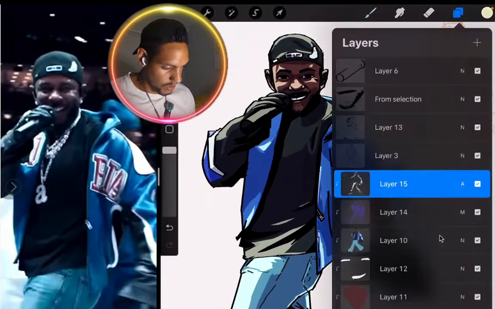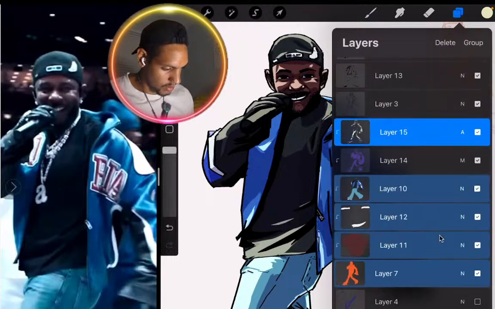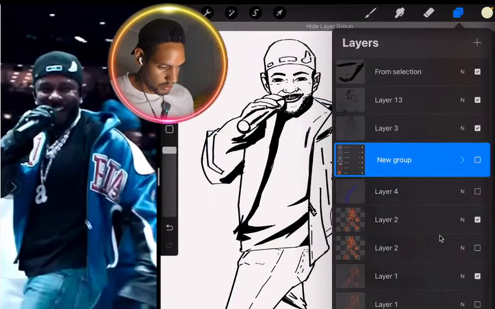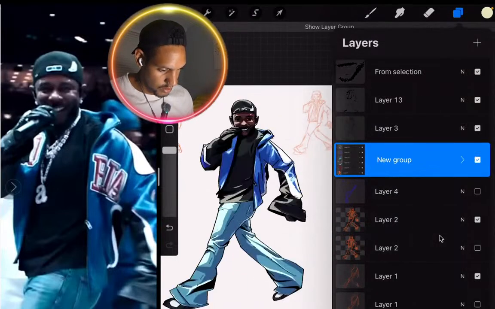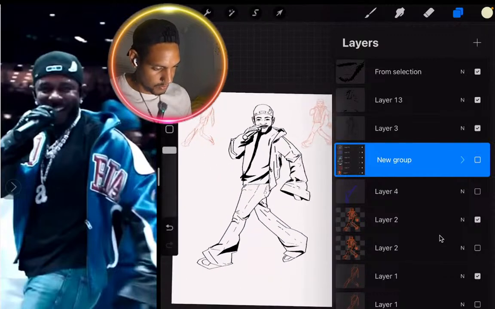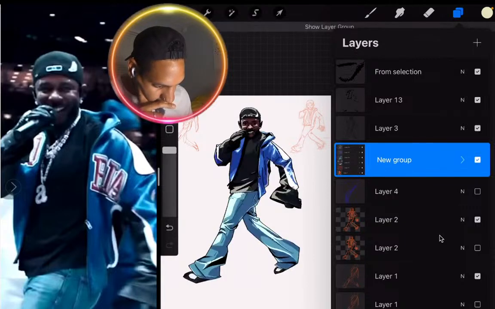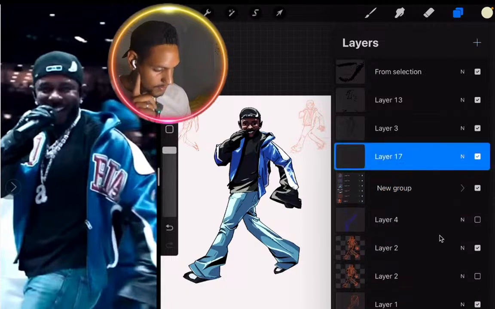Okay, let's do the chain now. The jewelry. Let's group all these layers. And the difference between just the ink to the color. Alright.